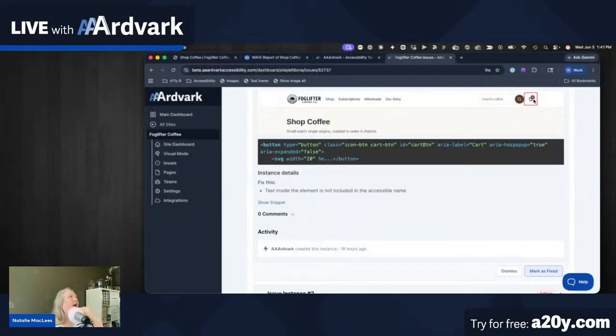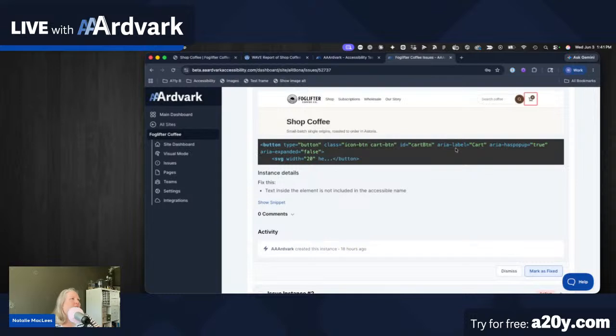So if I were using the page with voice control, I wouldn't be able to say, go click the cart button, because I can't visually see that that's what that button is called. You know, it could be a basket, although there used to be a lot of clever things people used on e-commerce sites, but I feel like we've mostly settled on cart most of the time. So we would probably definitely want to take a look at that.